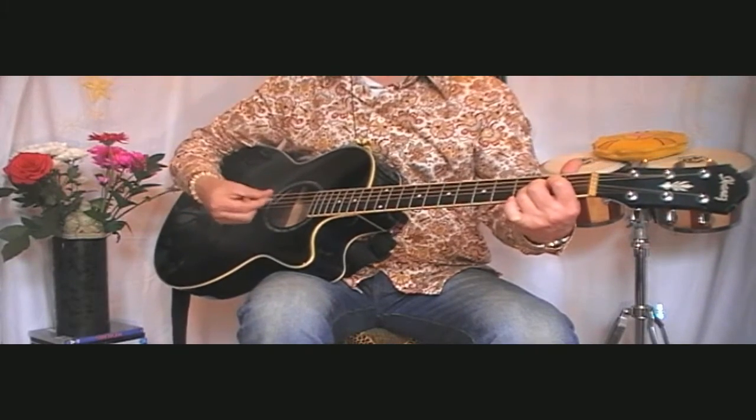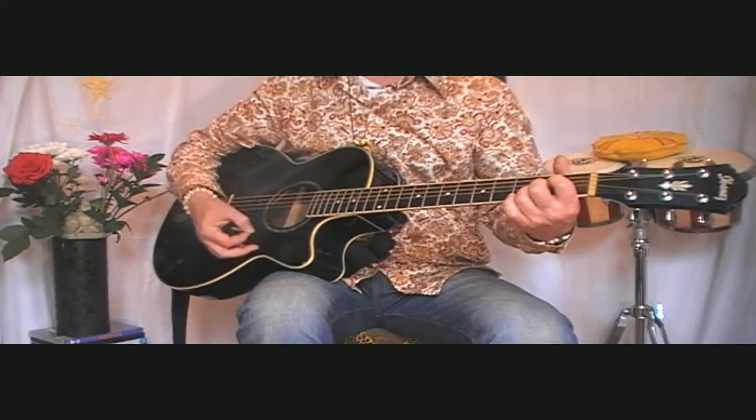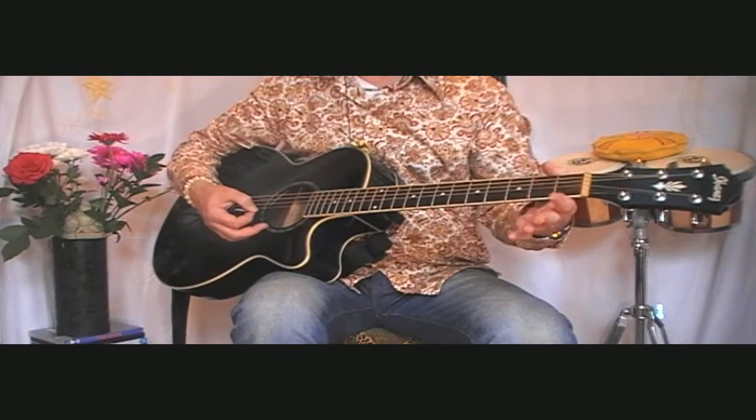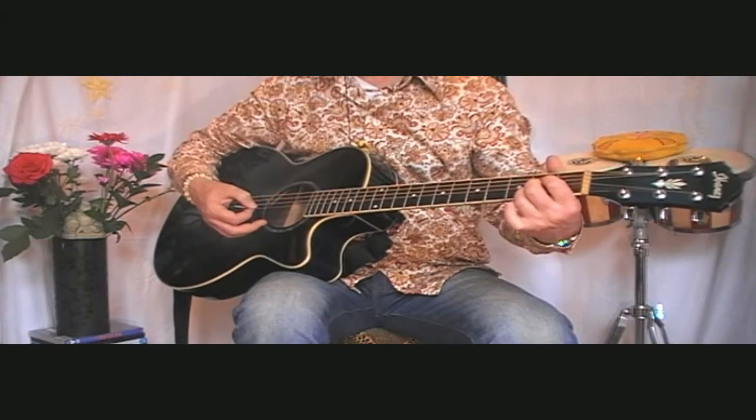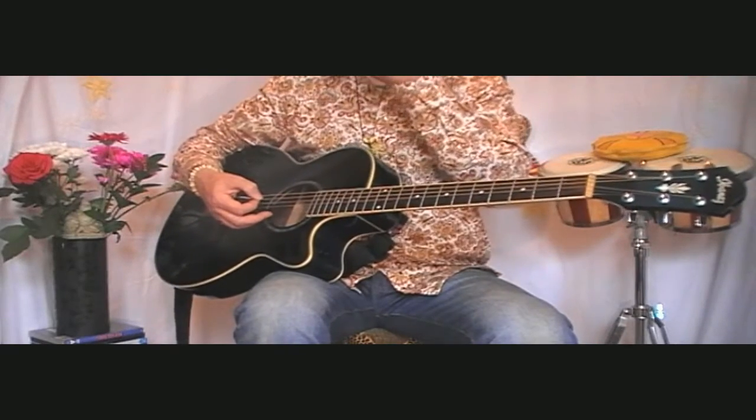And if you're learning, I'd advise you to do that, or do even less, so you can get through the song strumming those simple chords. Again, it's great practice for simple chords. You've got your A, your G, and your D, and your E. Perfect for learning.